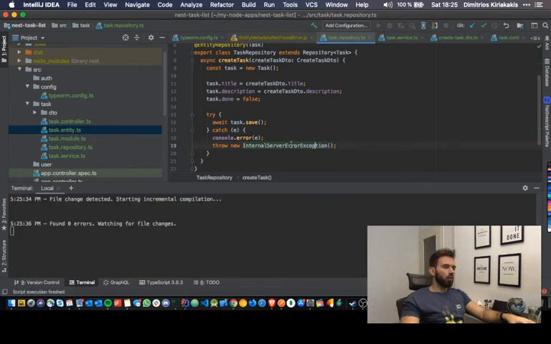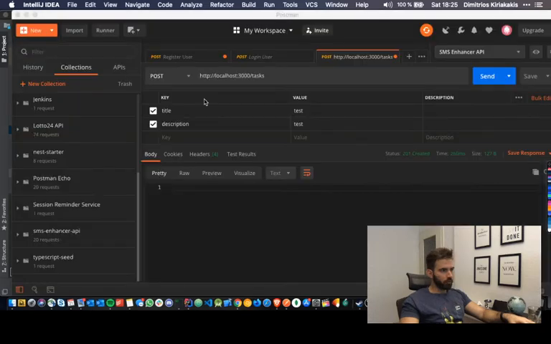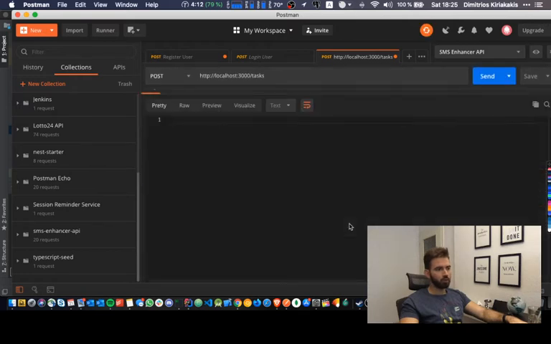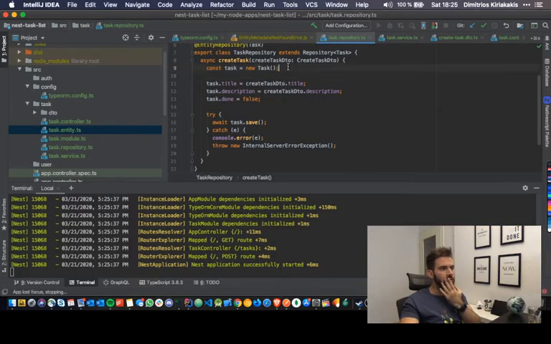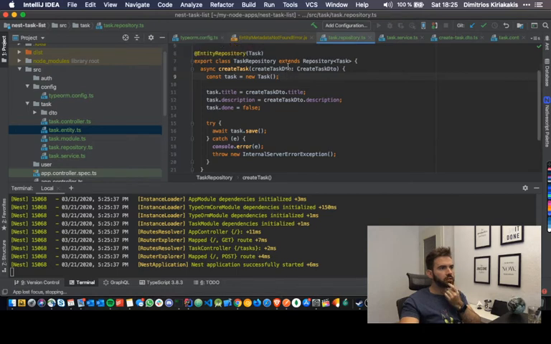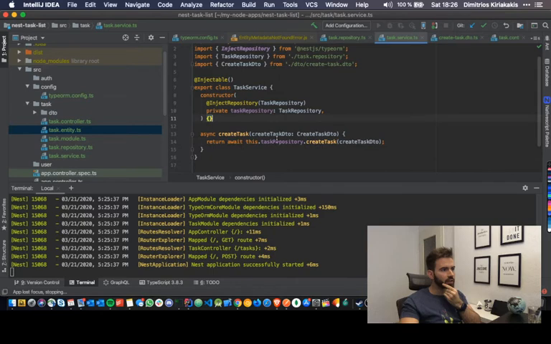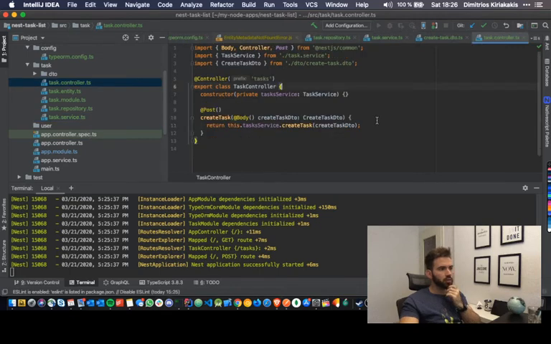So this will be restarted automatically, and let's see what we have now. Test 2. Test 2 as well, and we get nothing. Lovely. I guess I'm missing something. In the task service, I return the function from here, and I return the function from here too.